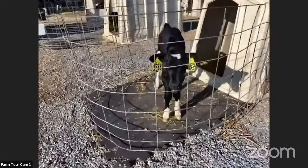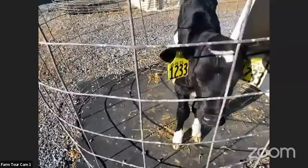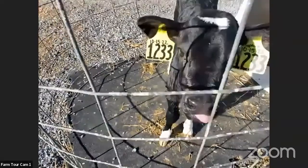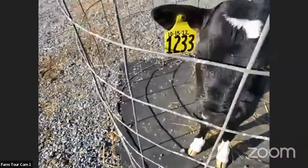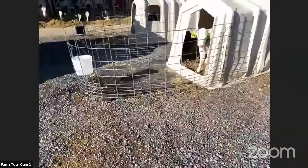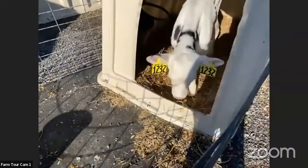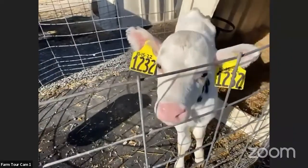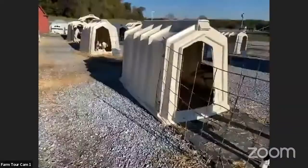So after they're born, the majority of calves here actually go into an individual hutch like you see here. And there's a couple reasons for that. The biggest reason is biosecurity and just keeping the animal healthy. So the calf is with the cow after they're born for a small amount of time until the cow goes into the herd. But we take the calf away within about an hour, 2 hours. And that's basically for the safety of the calf. Cows are big, they step around, and the calves aren't born into a completely clean environment. So we do try to get them into an individual hutch.